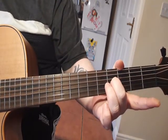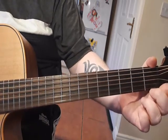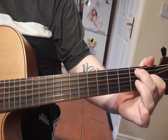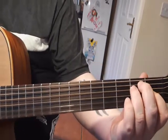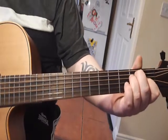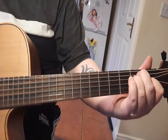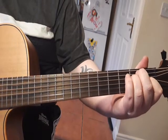So right from here, you're going to go to an E major chord, okay? So you're going to go first finger on the third string, first box, middle finger on the fifth string, second box, and third finger on the fourth string, second box. And that's an E major shape. So, E major, and you're going to go down, down, up, down.